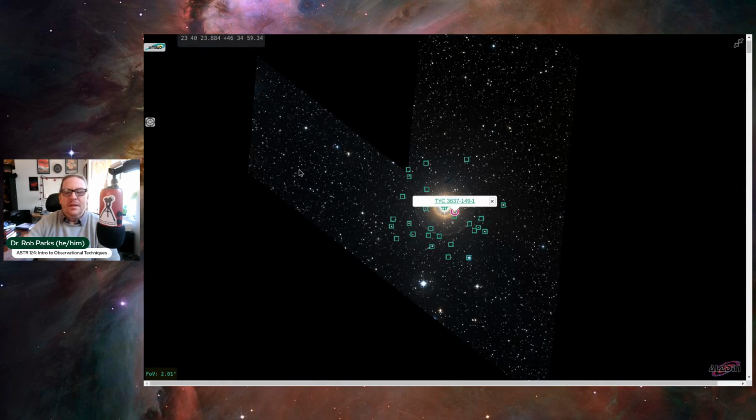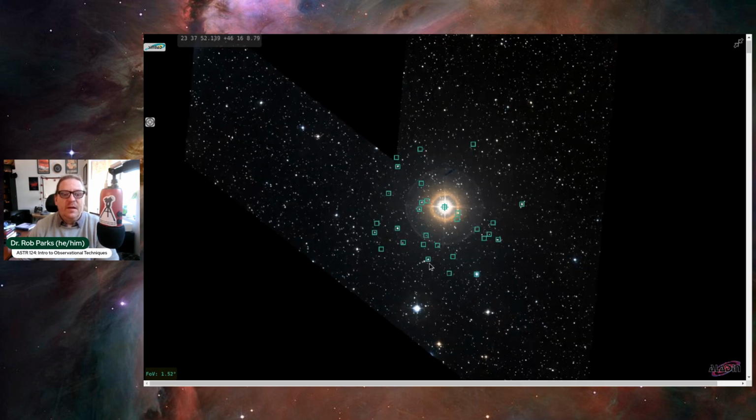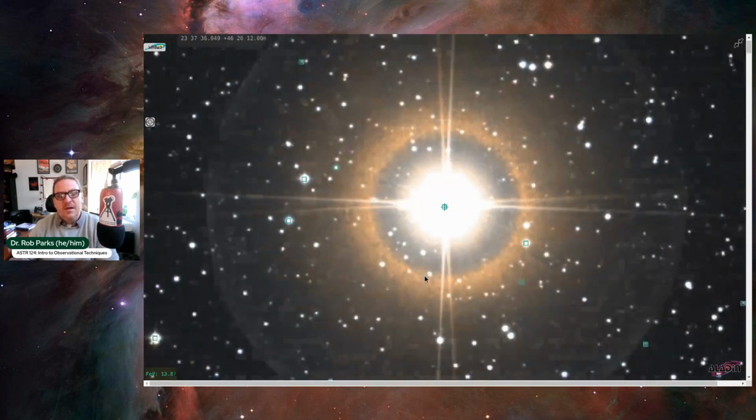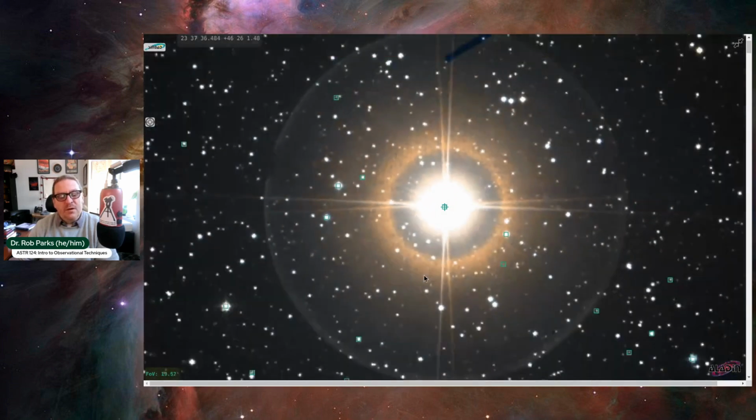You can scroll. And so this is my internet being slow at filling in the gaps. Eventually it will get there. The Digital Sky Survey was taken in slices or chunks. And so apparently my internet is not cooperating, and it's not giving me the rest of the sky, or at least it's not loading it appropriately. But you can see down here that the field of view now is 2 degrees. And so you can adjust this to zoom in or zoom out.